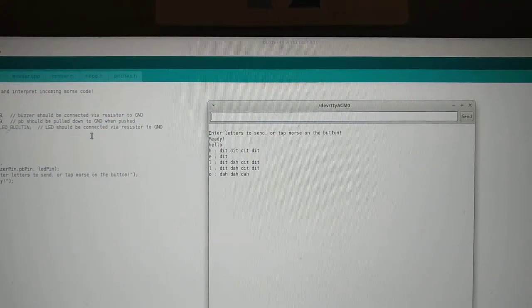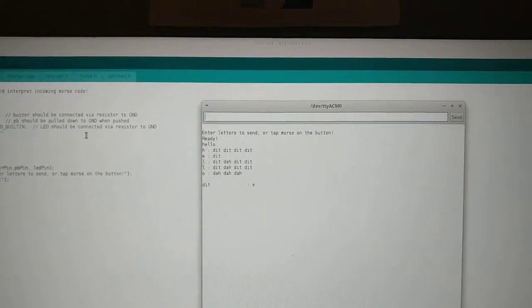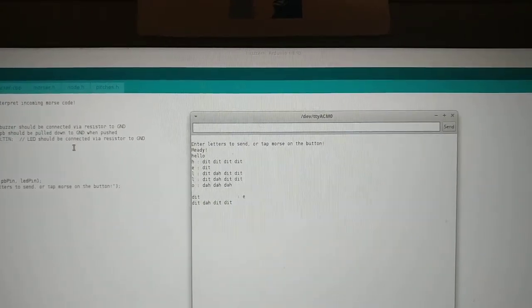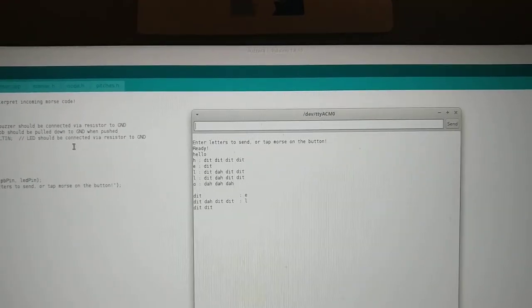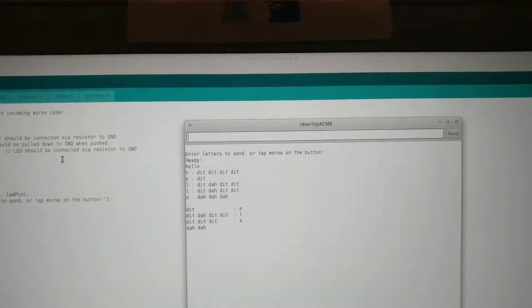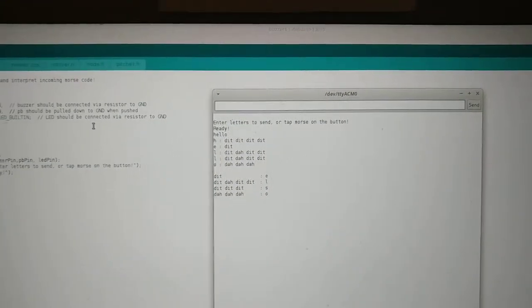Let's try to do the E, which is just dit. Got it. How about L? Dit da dit dit. How about S? O. Got it. And what happens if we just do something crazy like?